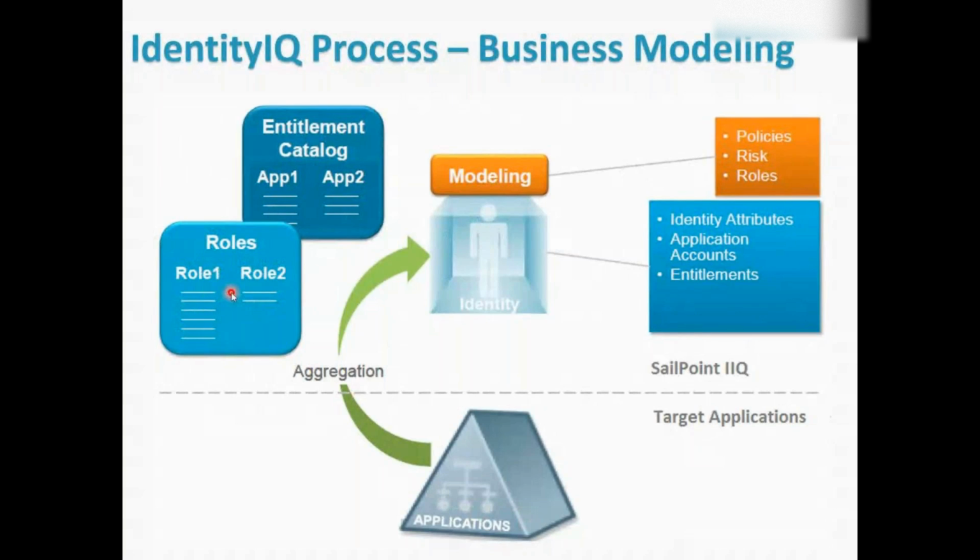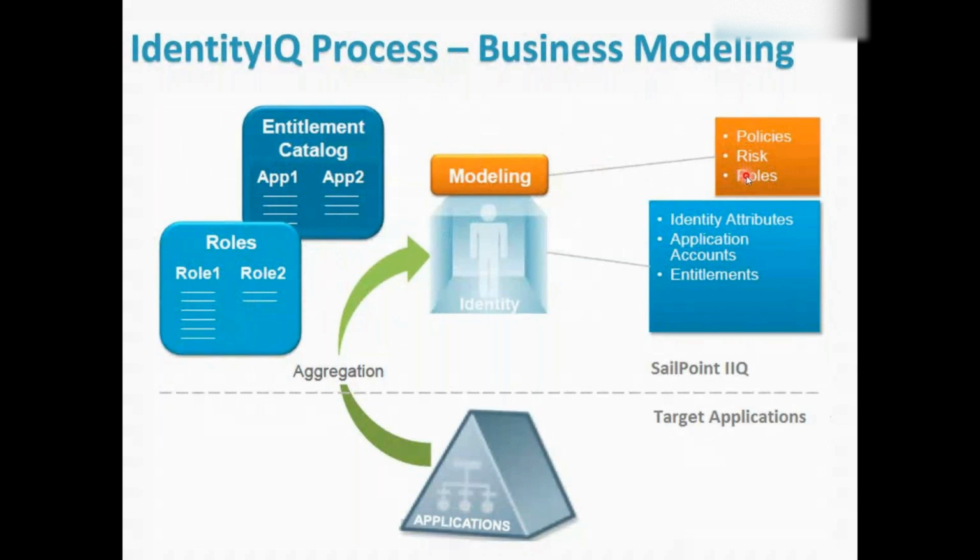Now, along with roles, what is the involvement? What can we model again? One is policy. Let's say the first role should not be assigned together with the second role to a user. Okay, so that policy we can enforce. Now, risk: if a user has a three-role request and those are high privilege requests, right? Whatever the risk involved, we can model it within this. And obviously the last is role, which I explained to you. Okay, so this is business modeling.